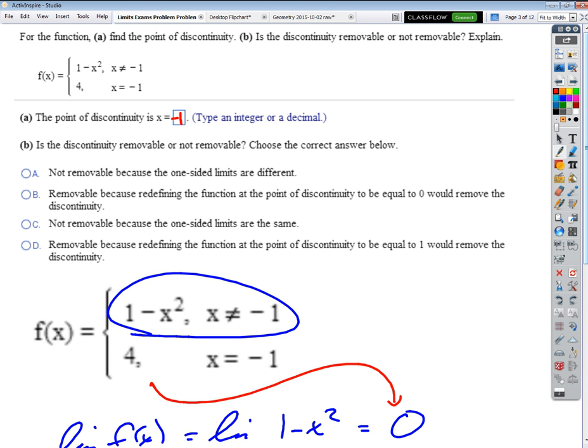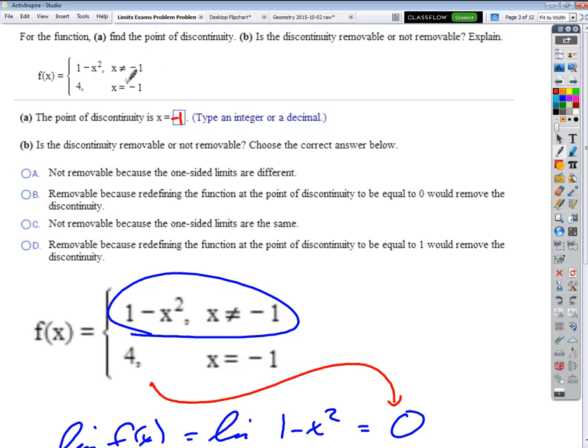So it's at x equals -1. Now, is it removable or not? Yes, it is removable. How come? Somebody tell me, why is it removable? Because it's just one point. That's our definition. A removable discontinuity is one that can be repaired by either adding or moving a single point. We know it's one point because the function is defined every place else, right?